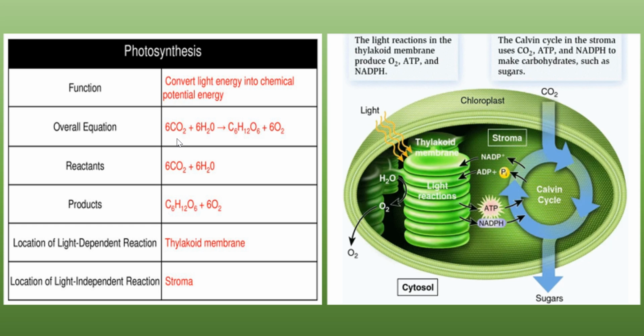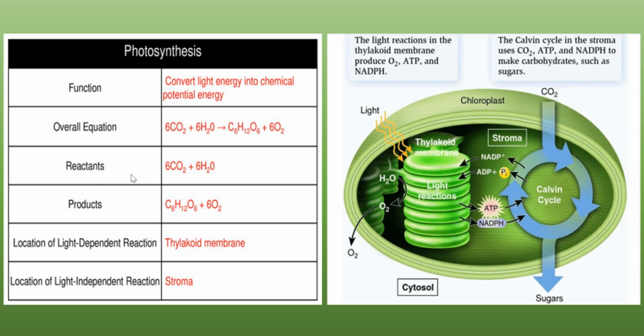If we observe the overall chemical equation of photosynthesis, it is 6CO2 plus 6H2O. That means with the help of carbon dioxide and water, these are the two main raw materials. And for this process, they use photons, that means the sunlight, and their green color pigment chlorophyll, obviously. And in this way, they finally form glucose, C6H12O6. Along with it, they also form some end products like oxygen and water.